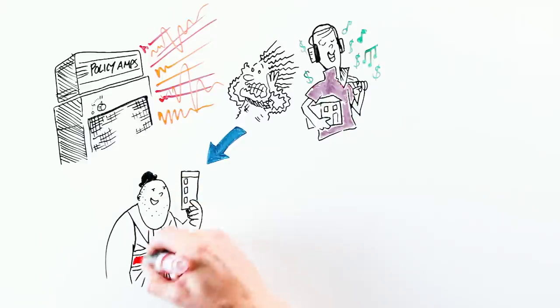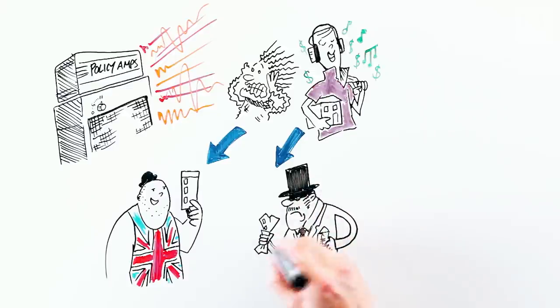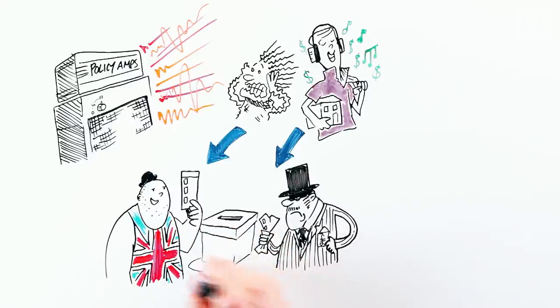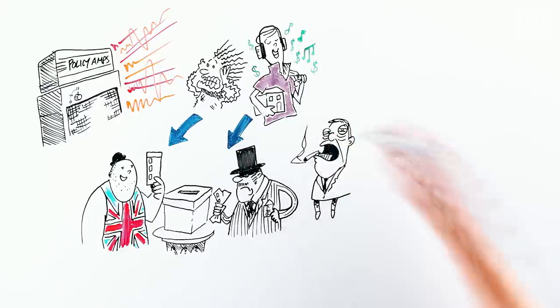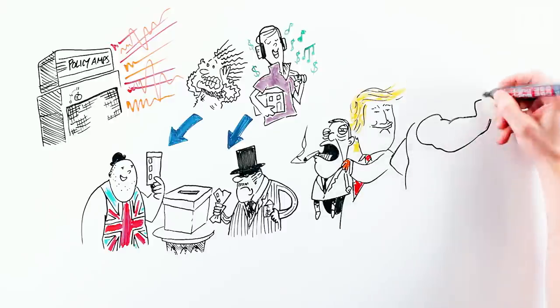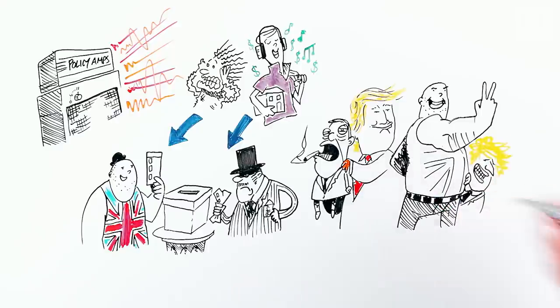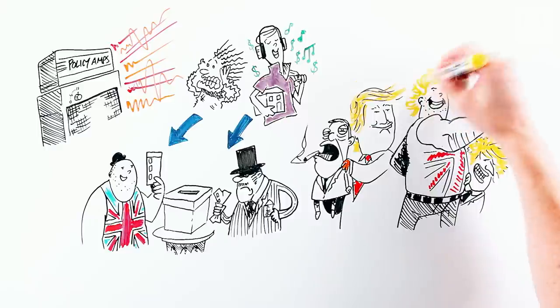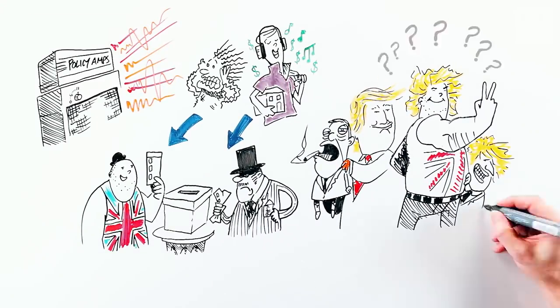But politically, while the poor guy might not have a stake, he does have a vote. And although the rich guy might find it distasteful, democracy is based on the poor guy and the rich guy being equal in the ballot box. Is it any surprise that every now and then the poor guy extracts his revenge by voting for the guys who profess to have all the easy answers? Who are they? The fellows who are going to take back control or make America great again? That's what politicians do. Voting like this is a bit like telling your boss where to stuff his job. You know, it's probably not the smartest thing to do. But hey, when you give him the two fingers, it feels good. So who's GAGA now?